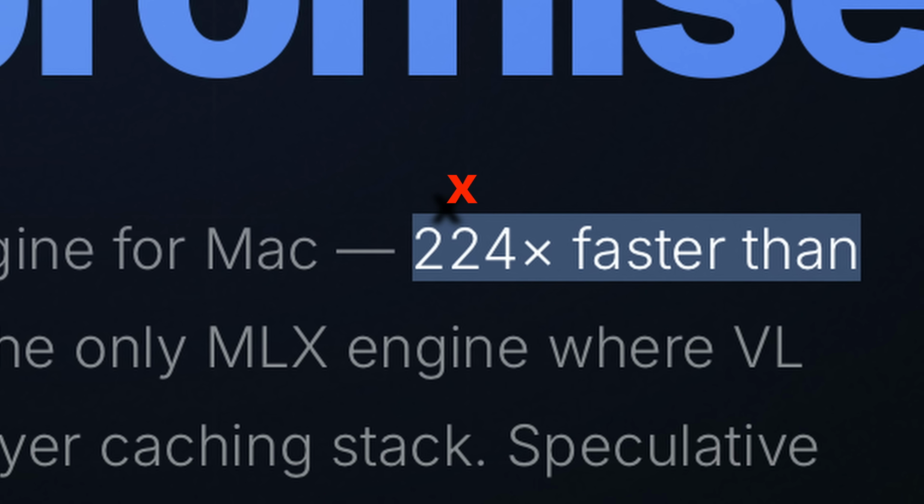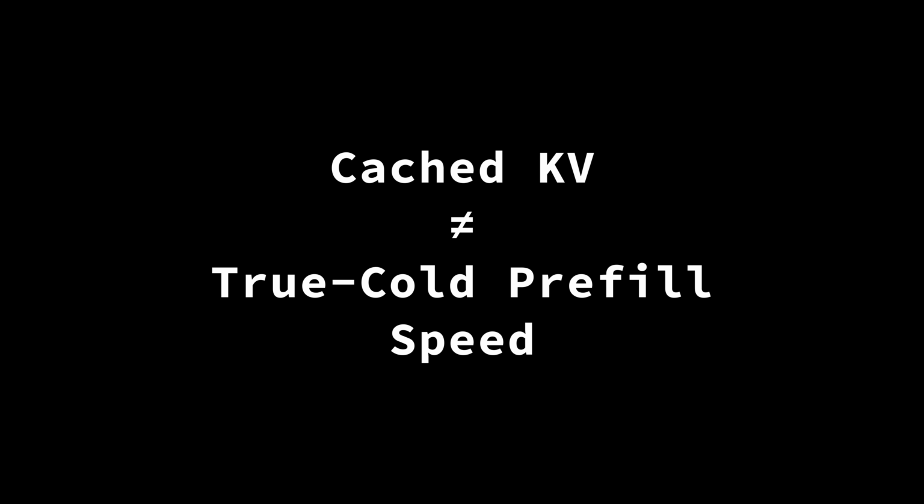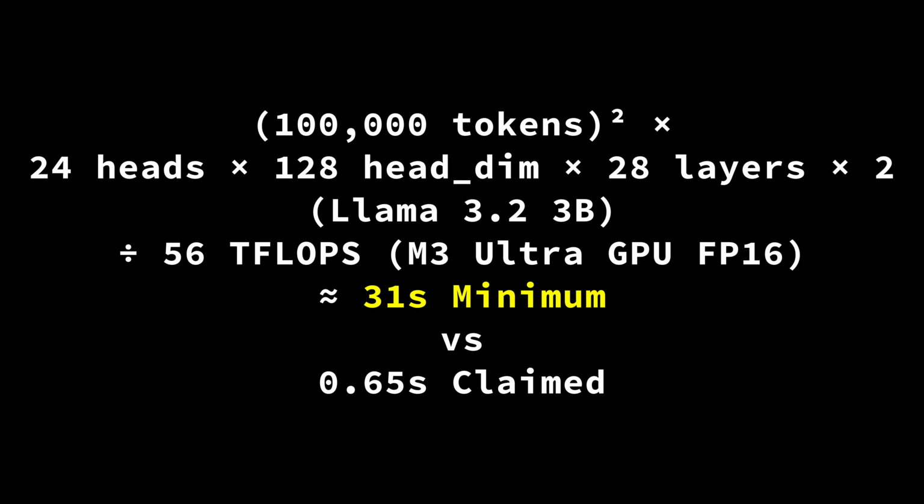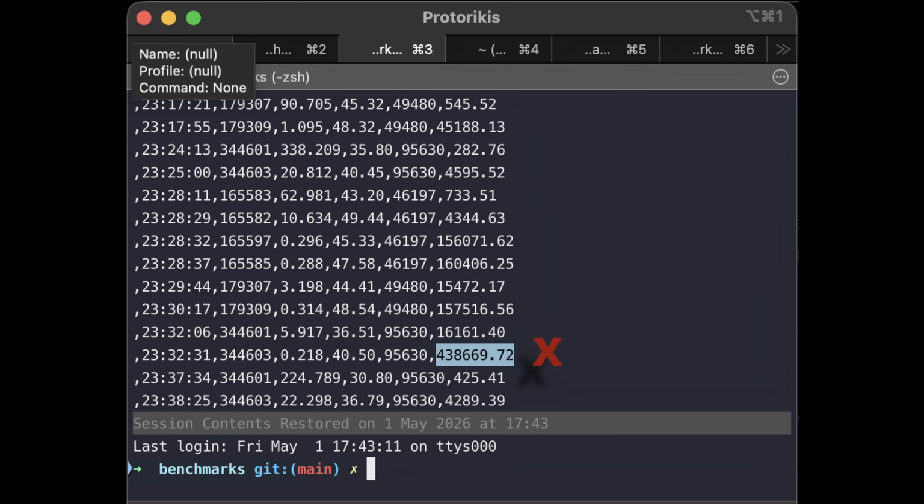224... Nope. The times of throwing numbers at the wall. You can't compare cache prefill against cold and cache compute and call it a fair benchmark. Laws of physics still apply. We'll see 438,000 tokens per second prefill soon. You can do it practically with any runtime, as long as caching works correctly. Let's call it a new claim record.